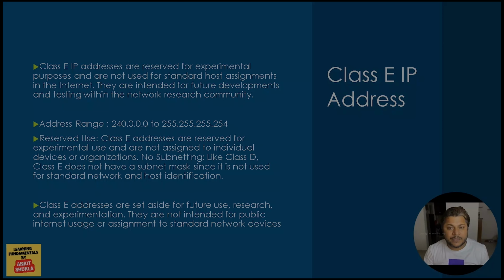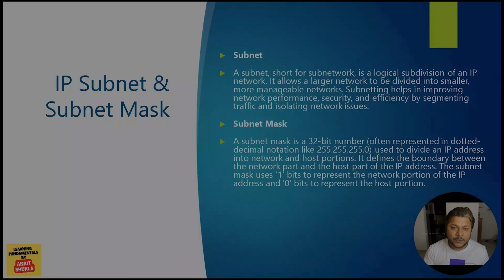That's the end of the classes of IP addresses. We'll now move on to the IP subnet and subnet mask. A simple definition of subnet is a logical subdivision of an IP network. It allows a large network to be divided into smaller, more manageable networks. Subnetting helps in improving network performance, security, and efficiency by segmenting traffic and isolating network issues.